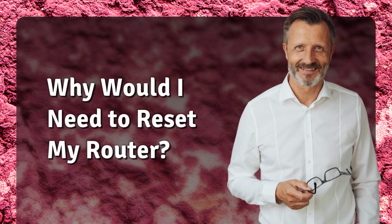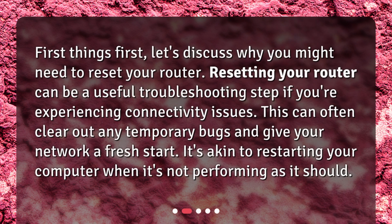Why would I need to reset my router? First things first, let's discuss why you might need to reset your router. Resetting your router can be a useful troubleshooting step if you're experiencing connectivity issues. This can often clear out any temporary bugs and give your network a fresh start. It's akin to restarting your computer when it's not performing as it should.